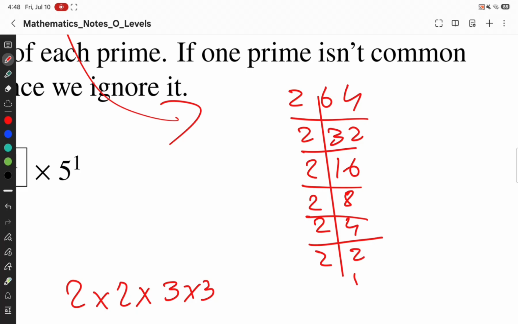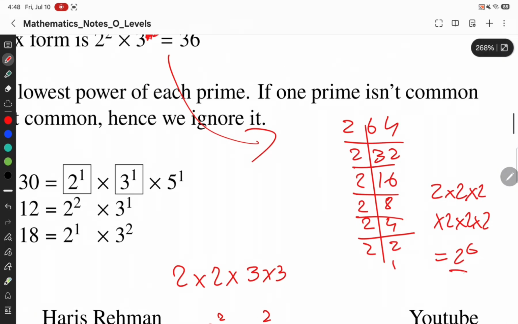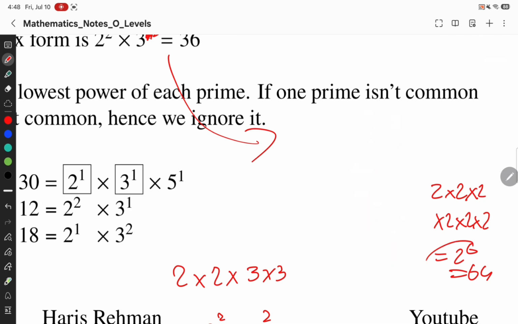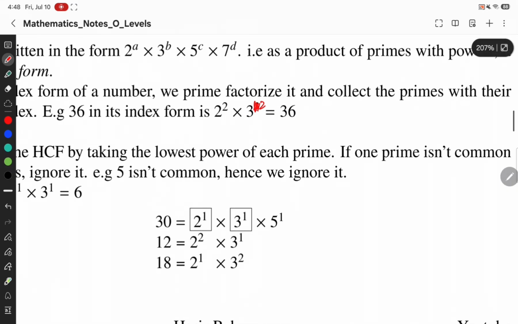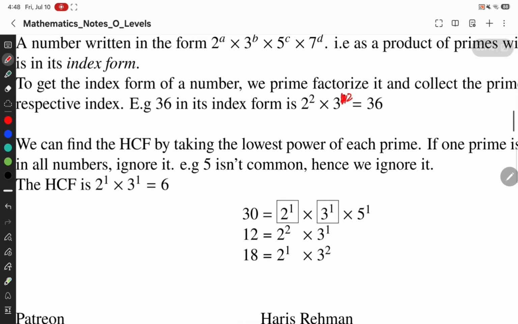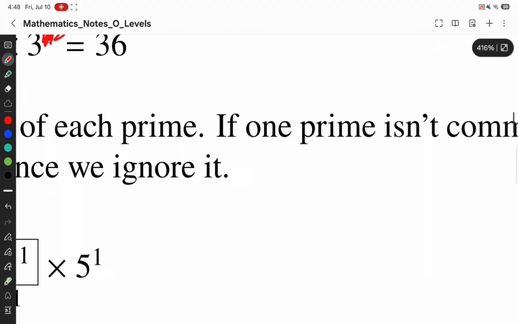Here we see we have how many 2's? 2, 2, 2, 2, 2, 2. So you get 2 to the 6. This is 64 as our prime factorized form. So if it asks to write the prime factorization of 64, you write 2 to the 6. That's it. Boom. It will accept your prime factorization form. Okay, because it is asking for prime factorized form.